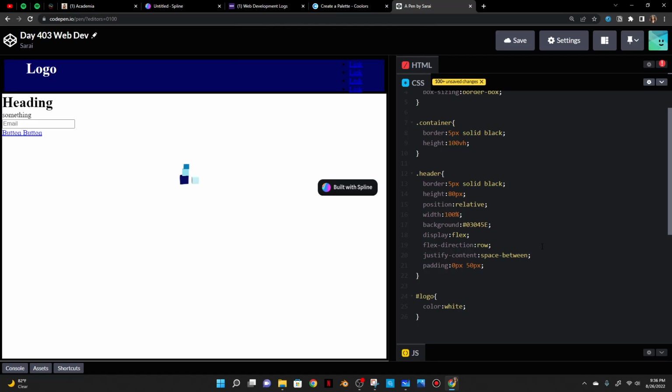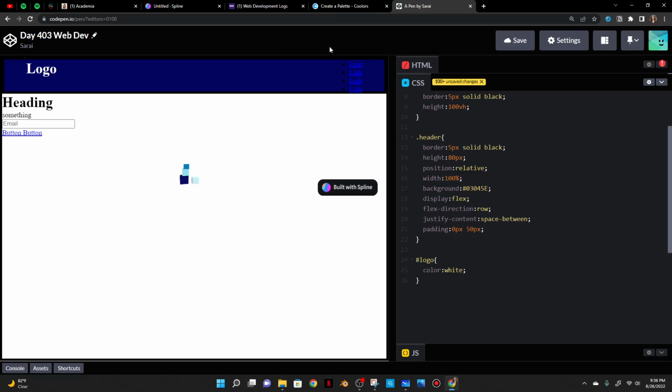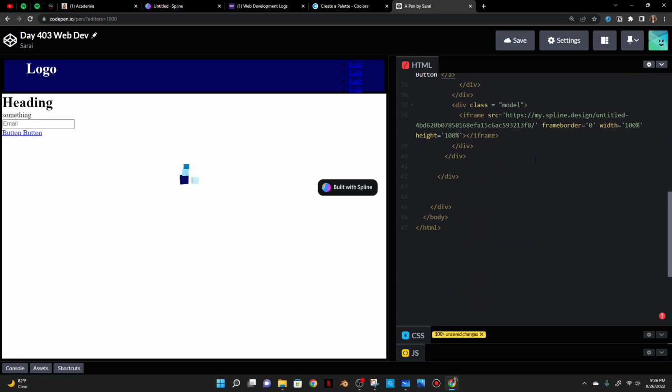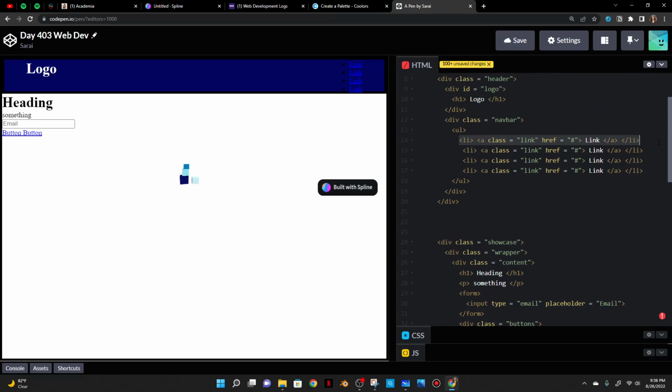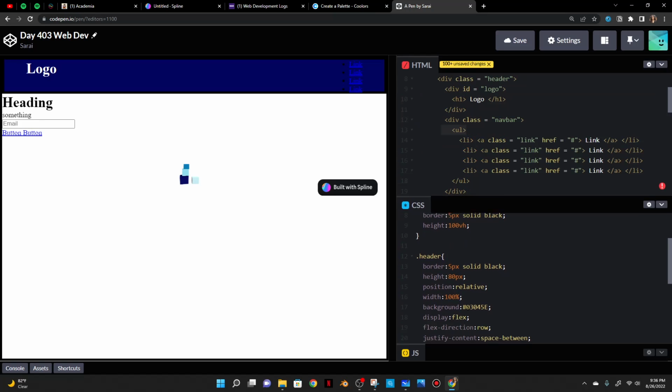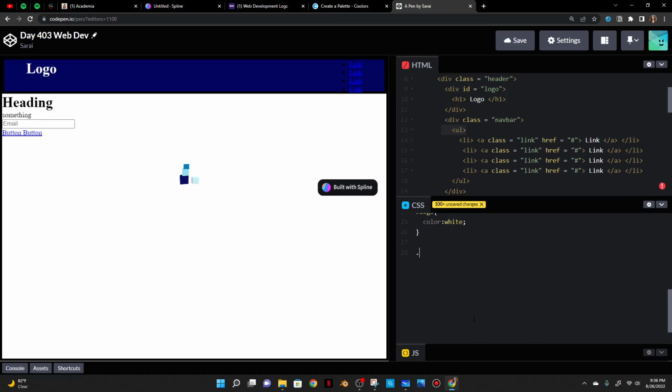And then there's also the problem of the navigation bar itself. I can see that the navigation links are all on top of each other. So I'll go to my HTML and look for where they are. These are my links and they are inside the UL. So I should make the UL a flex container. I'll do navbar UL, and the way that I'm targeting is by hierarchy.